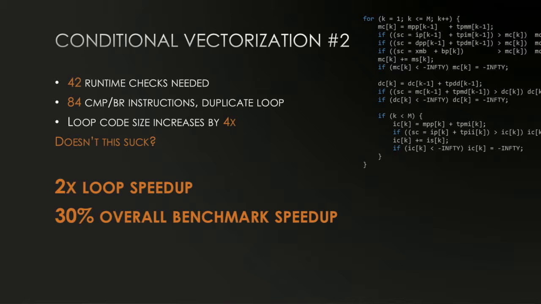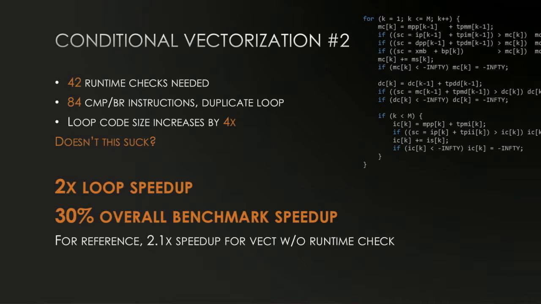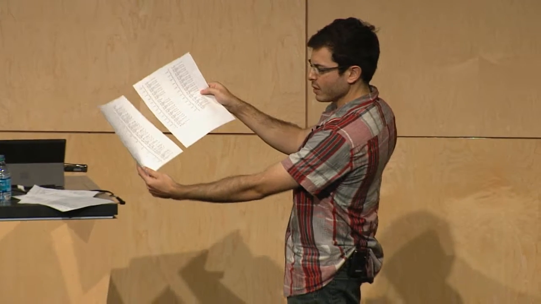Chip, let me ask you this one again. So let's say we vectorize the loop, but we didn't need to insert those 2 pages worth of runtime checks. What would the speedup be in that situation? I don't mean to put you on the spot. I'll just give you the answer. It's actually 2.1. So think about that for a second. We've got 2 pages of runtime checks. That's a lot of code. That's 84 instructions, and they're not just straight line instructions. Every other instruction is a branch. But we're able to match the performance almost exactly to what you can get without even needing those runtime checks in the first place. I think that's really cool.